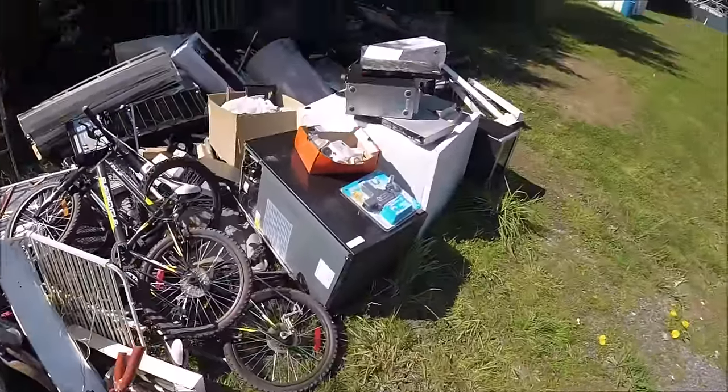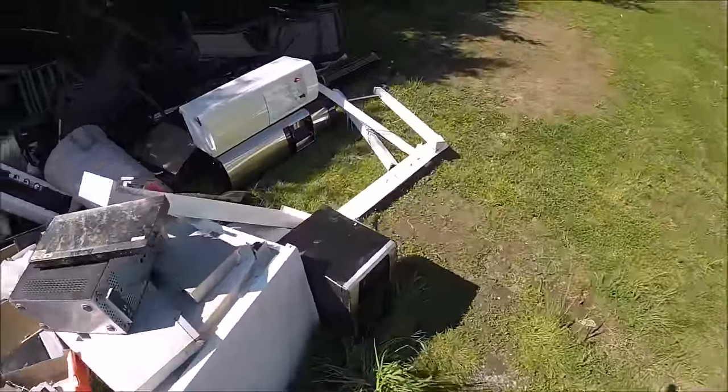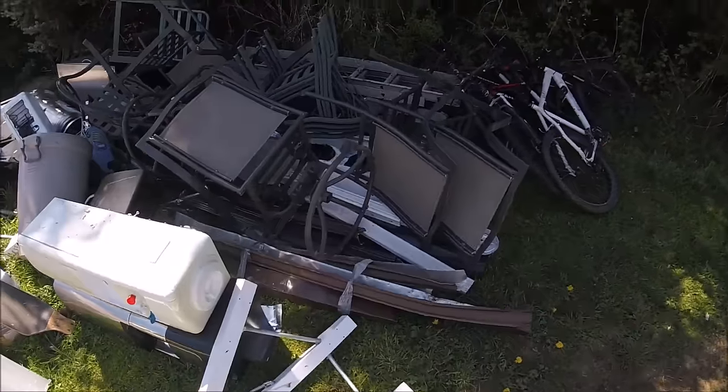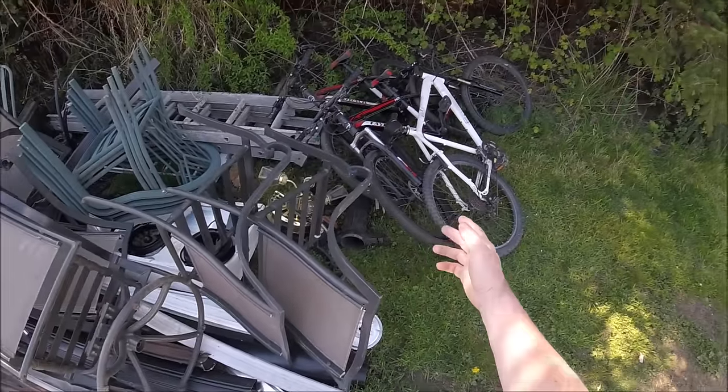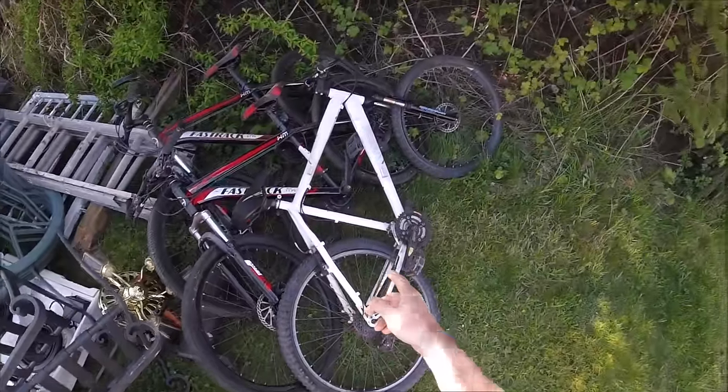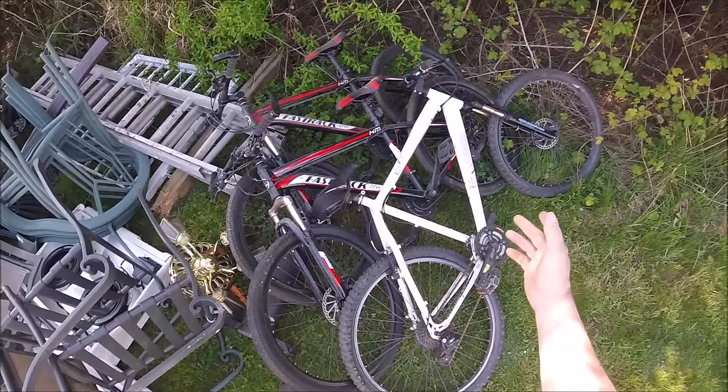You'd never believe it. Look at this. All these lawn chairs, all aluminum. I got a ladder. These are aluminum bikes. I got 2 aluminum bikes yesterday. I got aluminum bikes there. And this snorkel is not bad, but see, the shocks are rusty. What do you do? That's the problem.